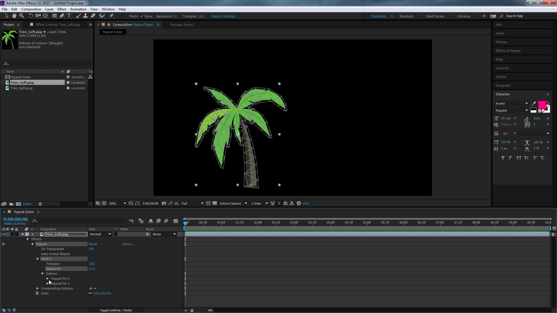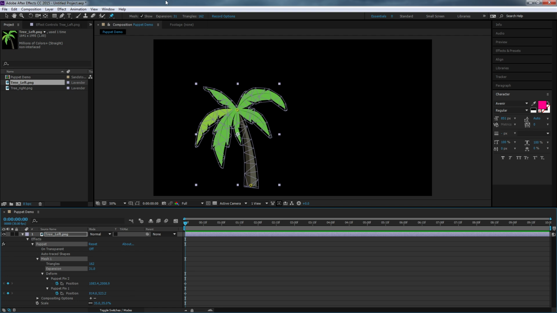We also have, under the Deform tab, our puppet pins. This is where you can animate these. Each pin I placed on this graphic will show up under the puppet effect, under the mesh, and under that Deform tab as puppet pin 1, 2, 10, 1000.